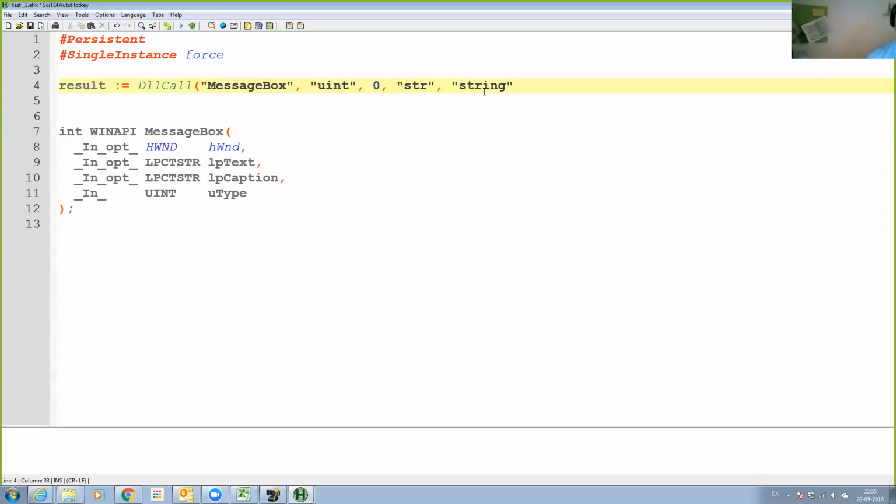And for these parameter types, I am actually pretty sure you don't need to pass them, as this one function will actually accept them this way. But for consistency, I'll keep them there because you're allowed to do both. So now we'll have a message box which shows the string as the text.